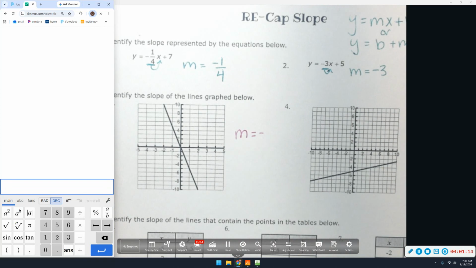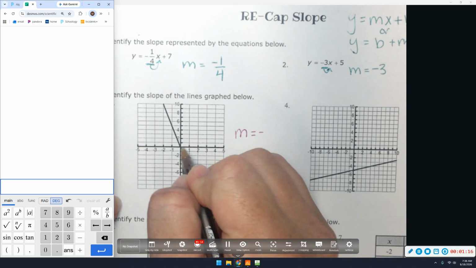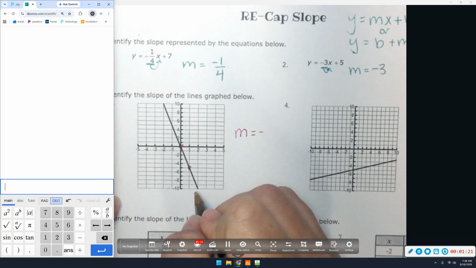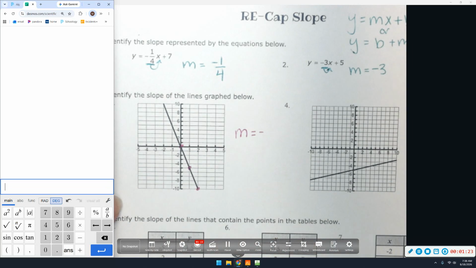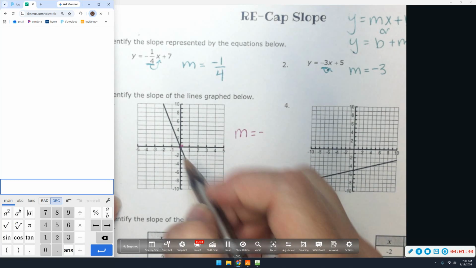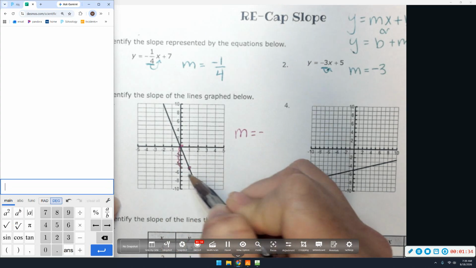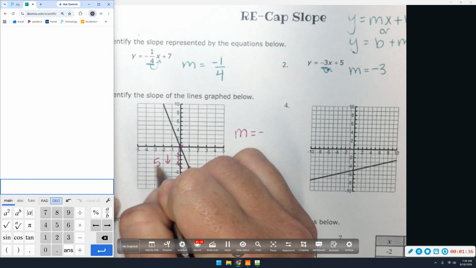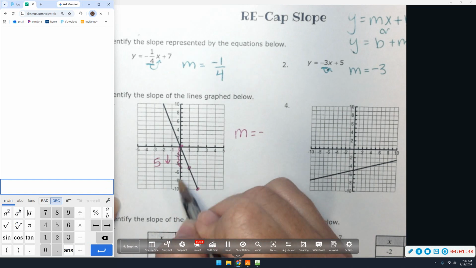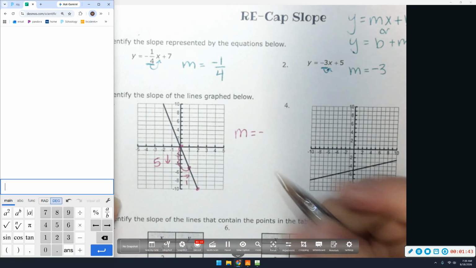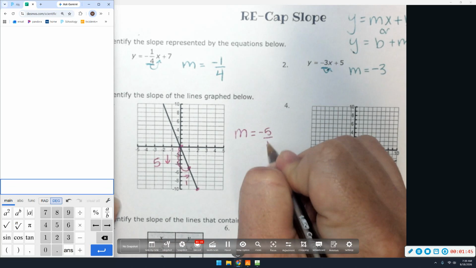And then we have to find 2 pretty points when we're doing rise over run. So I can see that the origin is a pretty point, and here's another pretty point. Here's a pretty point. There's a bunch, okay? Remember, rise over run. Rise can be up or down, and this is negative, so we're going to go down. So we go down 1, 2, 3, 4, 5. So this went down 5. And everything's counting by 1, so we're good. And then right 1.